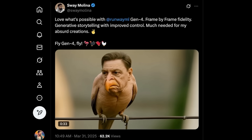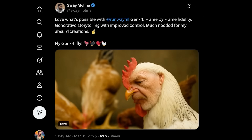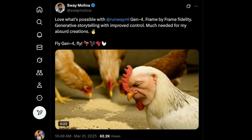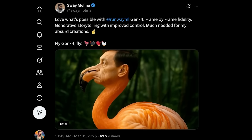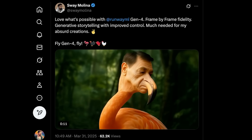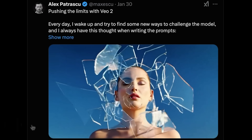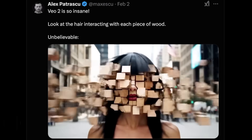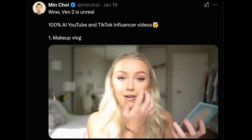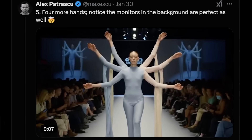These bird people from Sway Molina are super weird but I love them. This one Alex Petrascu did with VO2 is just insane — I don't know what prompt he used, but the way all the glass assembles is just incredible. Here's another one by him with wood assembling and interacting with her hair — that's just crazy. This thread of influencer videos is just nuts too; some of these are basically indistinguishable from reality. And Javi Lopez got probably the best skateboarding shot I've seen, plus a few more surreal but cool shots.